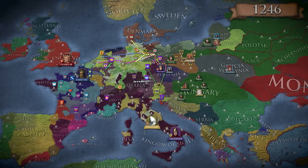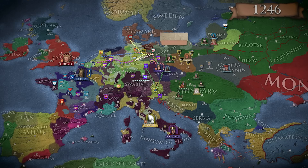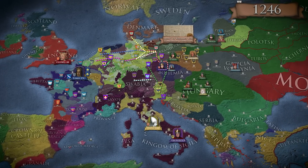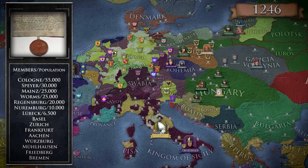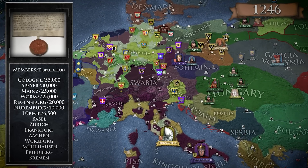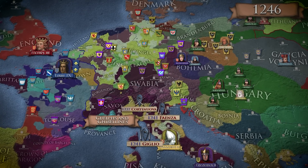Among the stable principalities were Holland, Thuringia, Brunswick, Julich, Nassau, Savoy, Bavaria, Meissen, and above all Brandenburg, which rose from a backwater county to a dominant regional power under brothers John and Otto, who ruled jointly. Between them was the rising Rhenish League, featuring over 50 prosperous towns under the joint leadership of their clergies and merchants. Finally, there were unstable regions such as all of Italy, the battlefield on which imperial loyalists faced papal supporters.